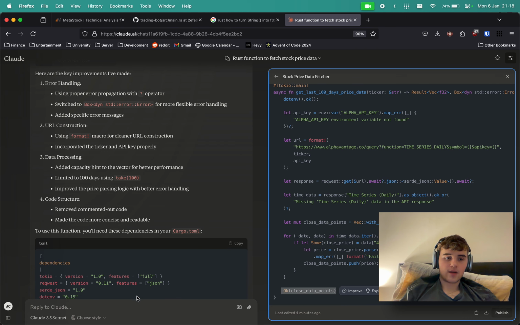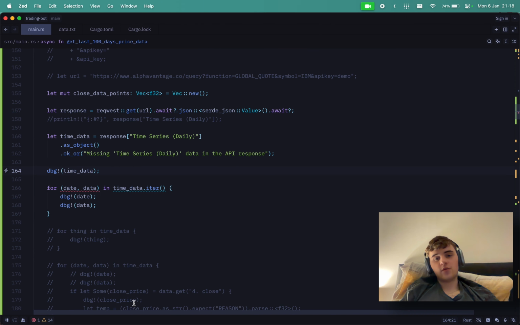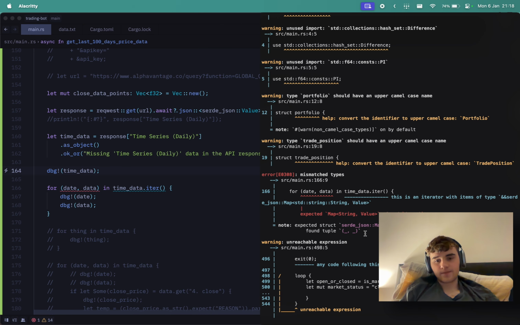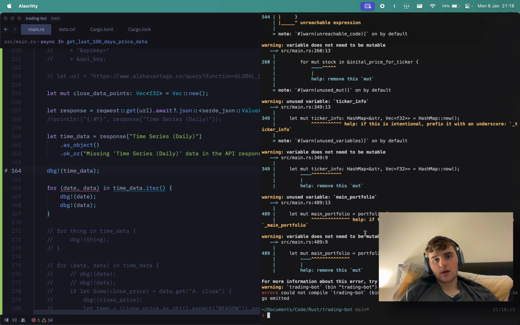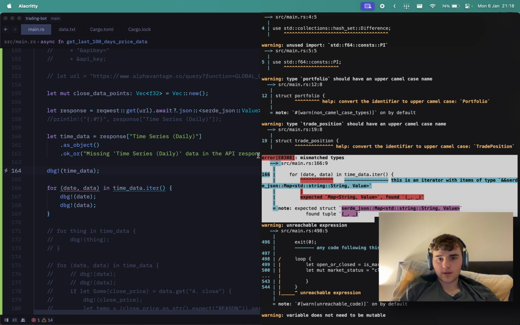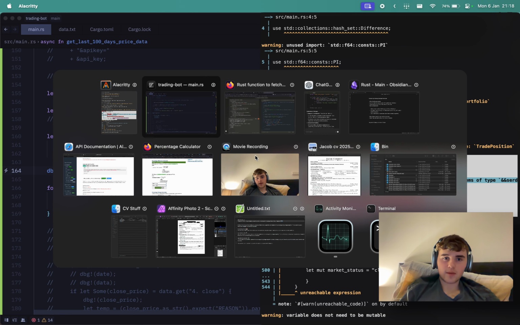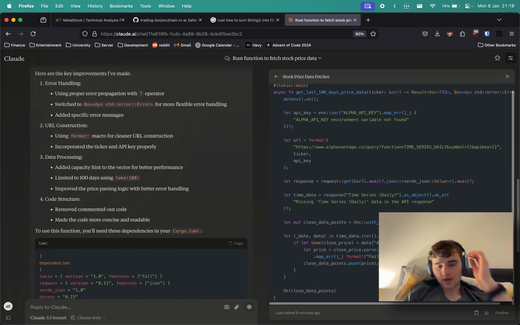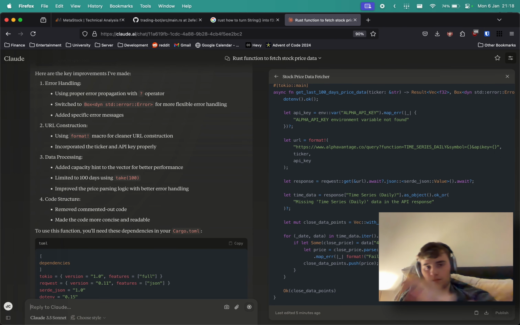I shall copy it into here, and I shall give you my error, because mismatched types. Do I need to convert something? Maybe.